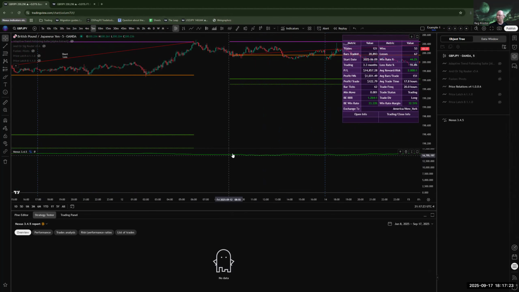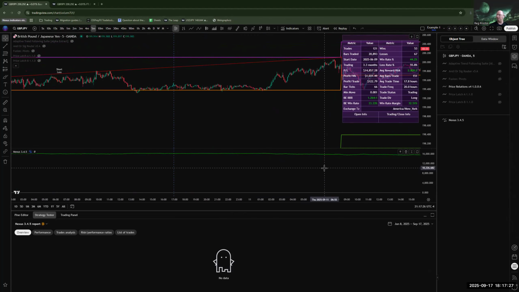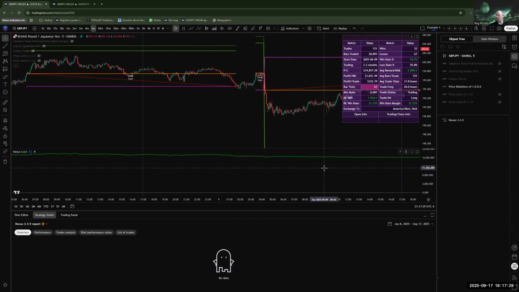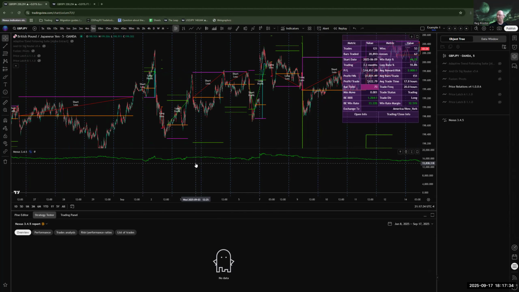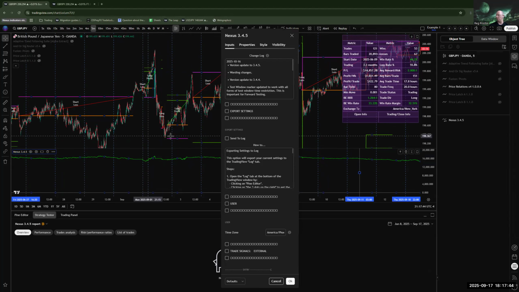And then as soon as you're in a trade, it goes up and down a little bit as the trade is happening. It's always going up and down a little bit because it looks like this particular strategy is trading almost all the time. But basically, you're seeing the profit and loss as it is happening in real time, bar by bar. So it's pretty much what it says, real time.